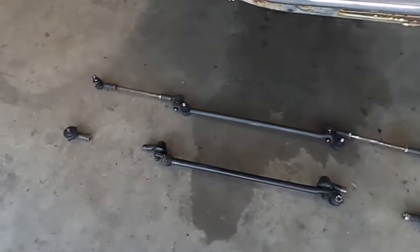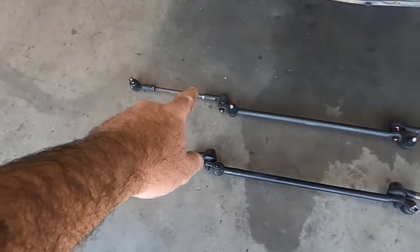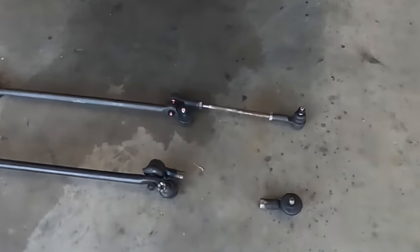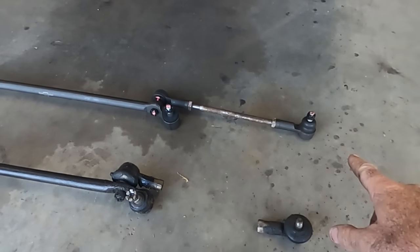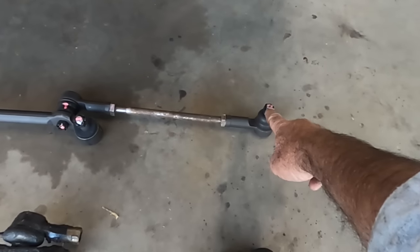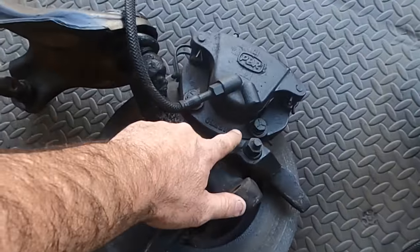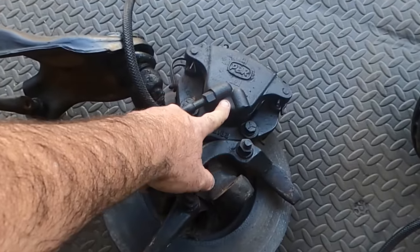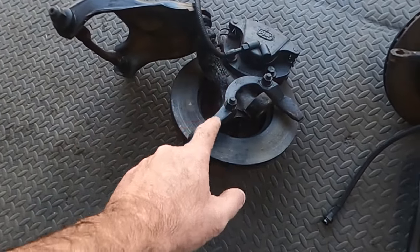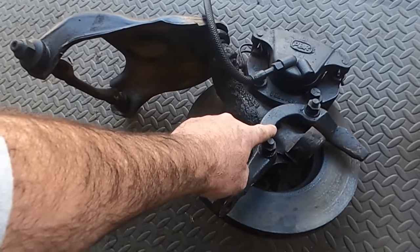So that's him all back together, and like I said, the only bit I've used out of the old section is the rods and those locking nuts. And out of absolute curiosity, if you do have one of these all pulled apart and you want to chuck it back together, they were 364 mil from the center of the tie rod to the center of that tie rod. So I just want to knock the calipers off now, one, to have a look at the condition, and two, just to get the right rebuild kit and make it a bit lighter so I can get it up in the vise, knock that top ball joint off and clean up all this crap, clean up the stub.